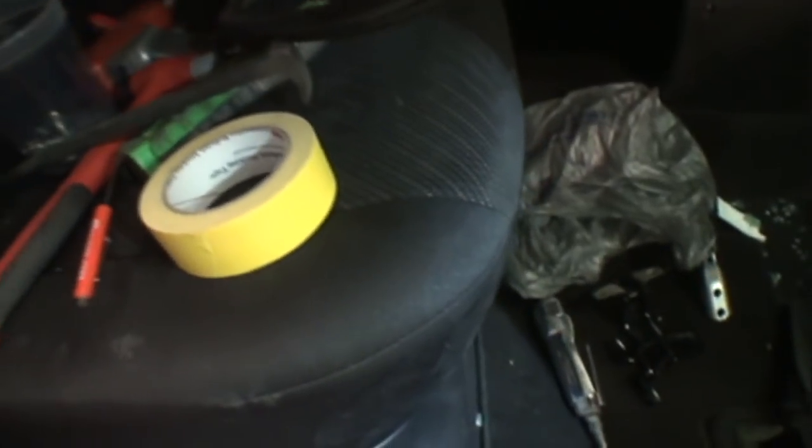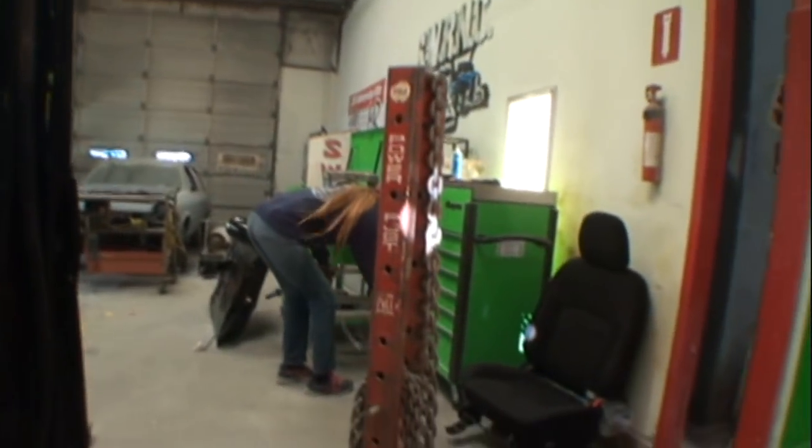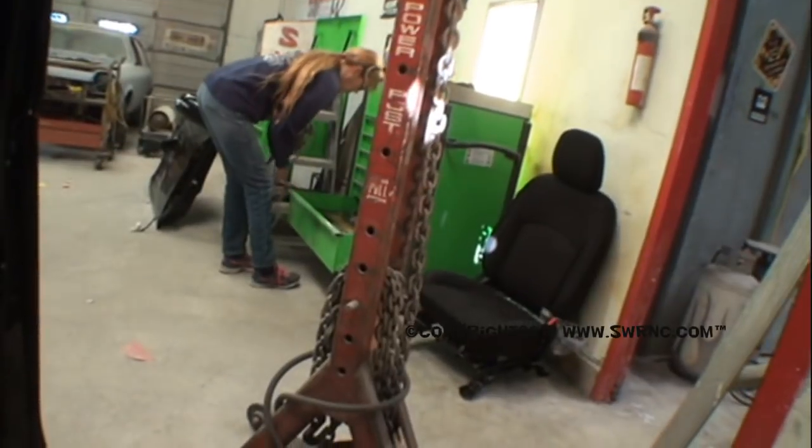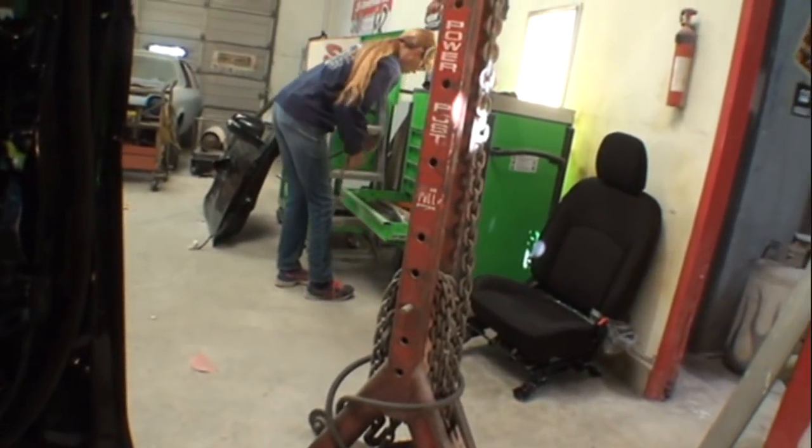Let's see if we can find it, get it out of the way now. Do you know where I put it? Okay, well, keep your eyes out for it. We don't want to lose that. Okay. All right, Minnie the Body Shop Girl, you've been a good help. Thank you very much. It doesn't go in that drawer. Okay, find the drawer that it goes in. I'm sure you can figure it out.